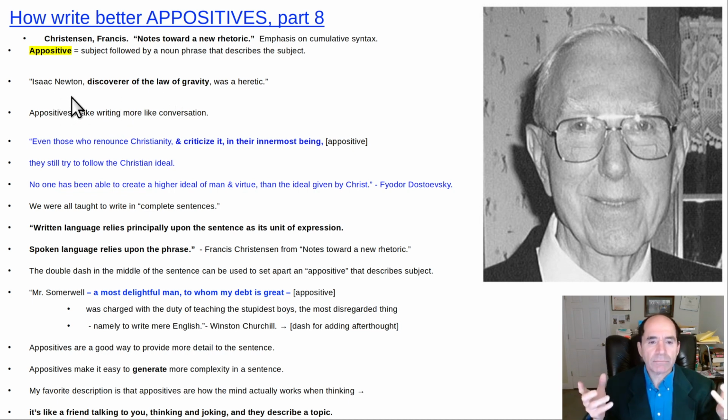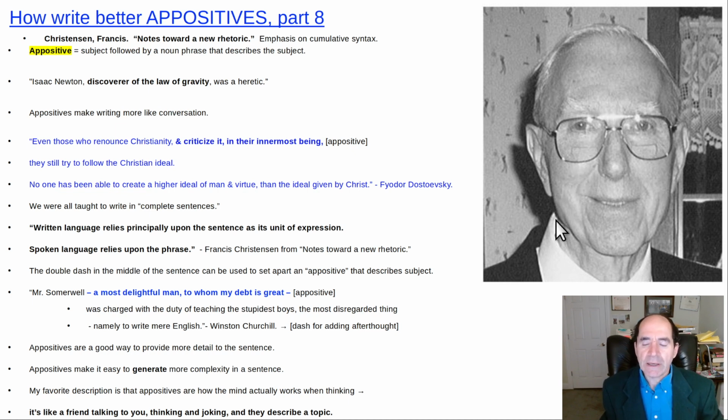It's a simple little addition to a sentence, but it can add a lot of meaning and it makes the writing more conversational. And the guy who figured it out was this guy over here. Francis Christensen is his name. He was an English literature professor at University of Southern California, USC, and he noticed that not that many grammar teachers are good writers. He also noticed that what they were teaching in all the classes in the high schools and the colleges did not resemble the way that the great authors actually wrote.